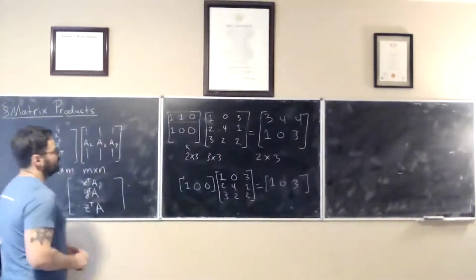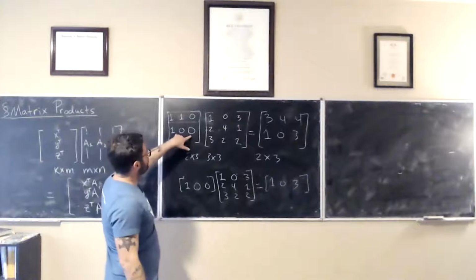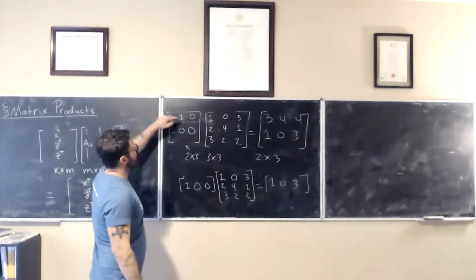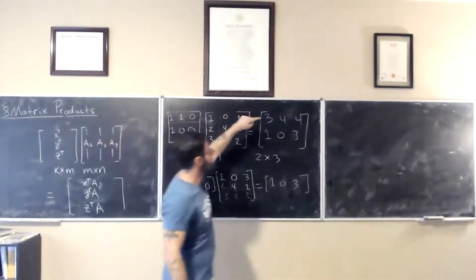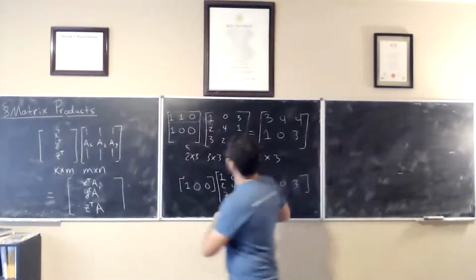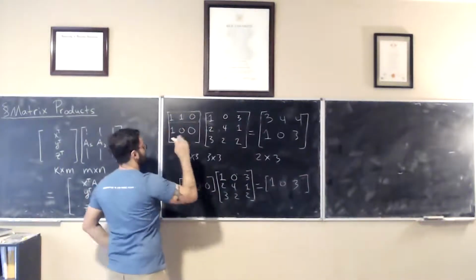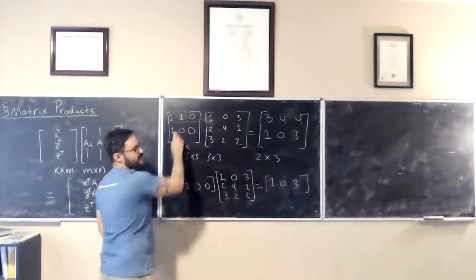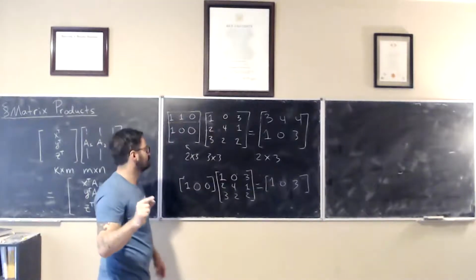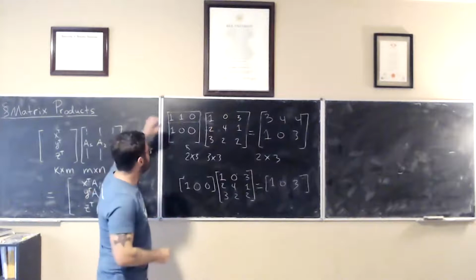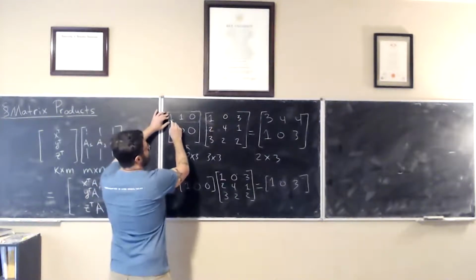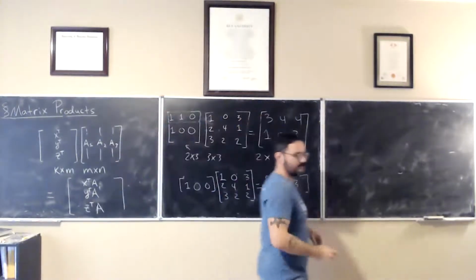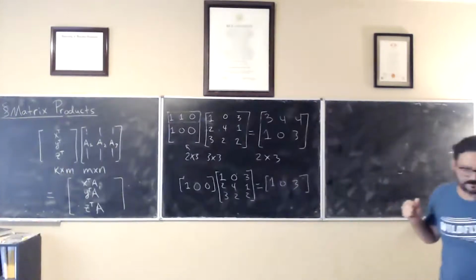But so how do we interpret that row? That row is just grabbing the first row and putting it right there. This row is grabbing the first row and adding it with the second row and putting it right there. That's how you interpret that. Let's really emphasize that. This row is saying, I'm going to add 1 of that with 1 of that and 0 of that and put it right there. That's a key importance.